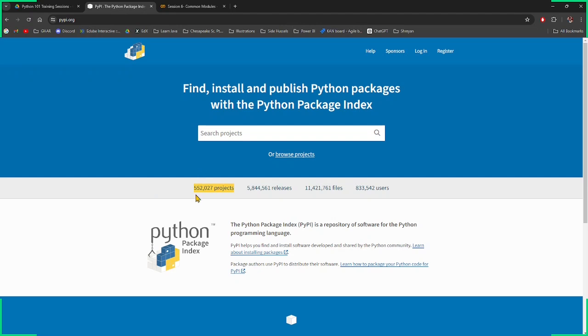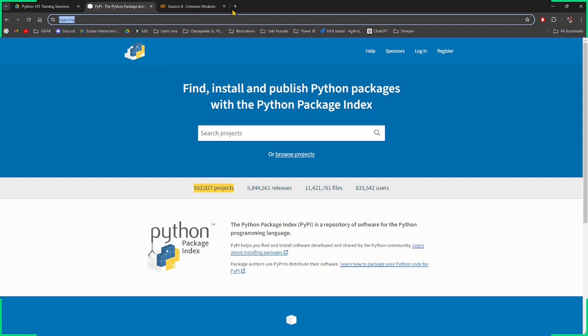So you can see there are more than 550,000 projects, which are the modules themselves. And you can search here, and from there you can go to specific websites for their tutorial for each of those packages. Okay, so easy to remember, pypi.org. That's where all the packages are.